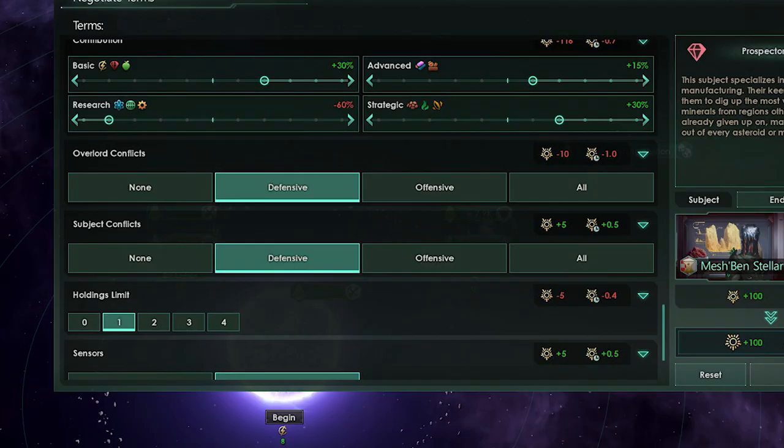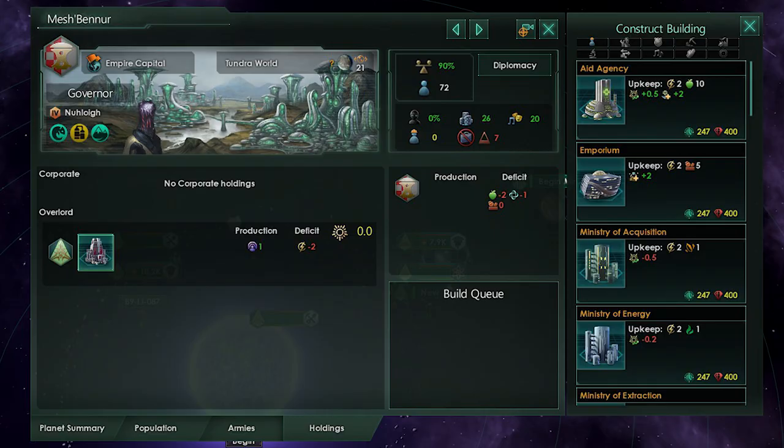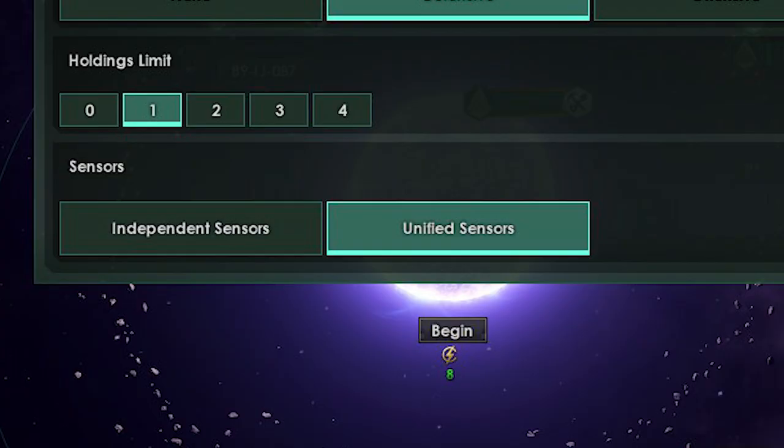With overlord conflicts, you can decide if the target empire teams up with you during defensive, offensive, or all wars, or no wars at all. With subject conflicts, you decide when you team up with the target empire during defensive wars only, offensive only, all wars, or none at all. Holdings is the amount of buildings you can build on the target empire's capital. Holdings are similar to branch offices in that they are buildings built on another empire's world. Sensors mean whether or not they see what you see.